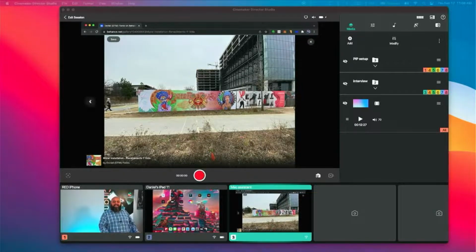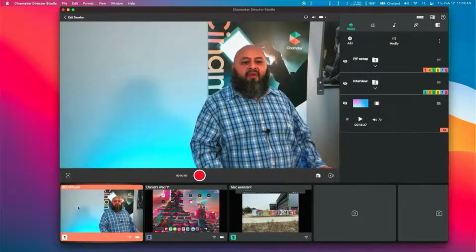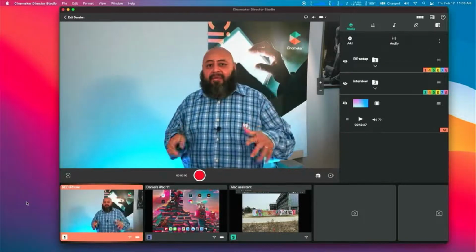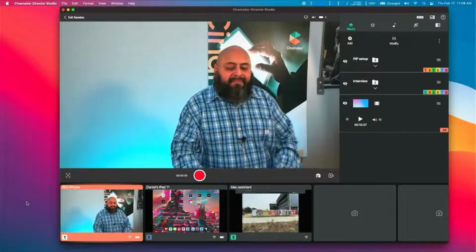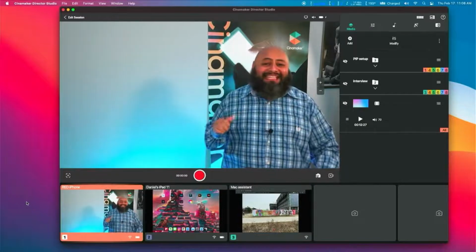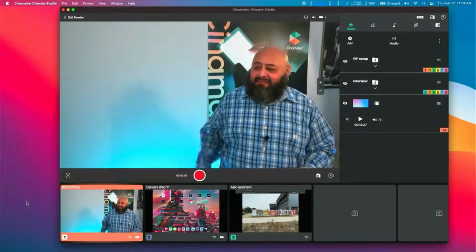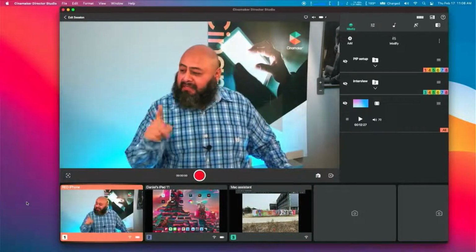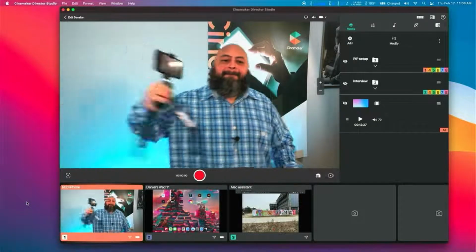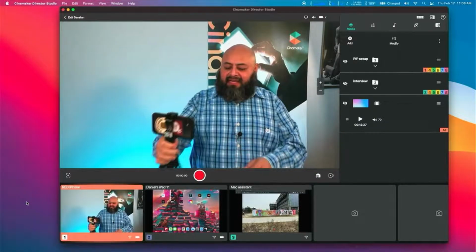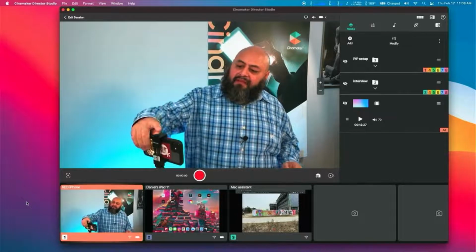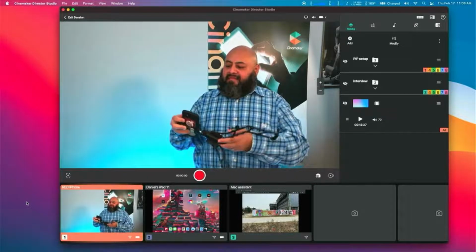In any case, I just wanted to share what I have down here below in my preview monitors. Next, I want to show you how easy it is to add a camera. So let's go ahead and grab a phone. Let's get this one right here. Boom, here's a phone. It's an iPhone. Very cool. Let's crank it up.